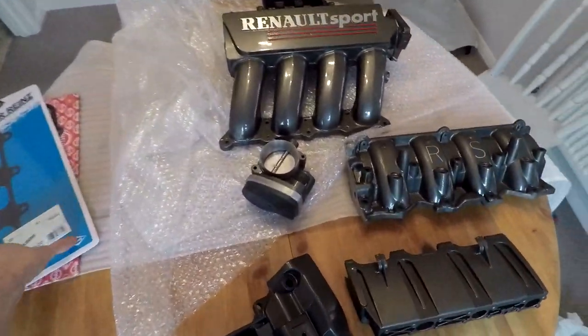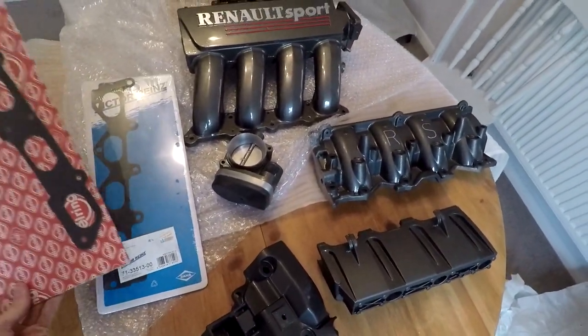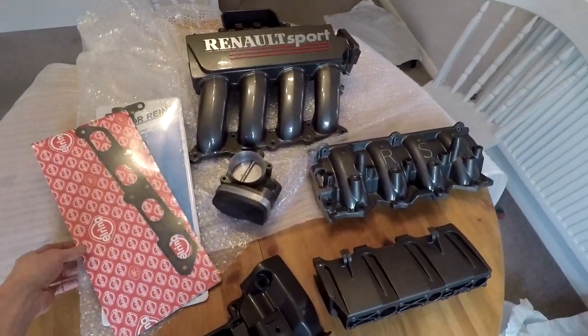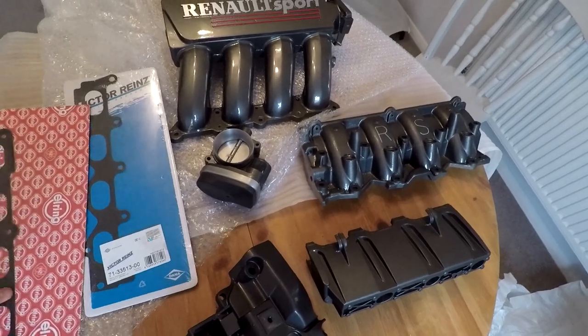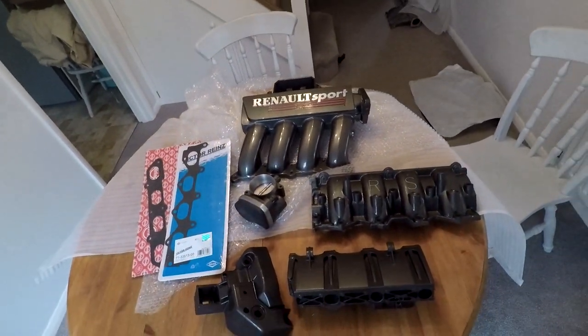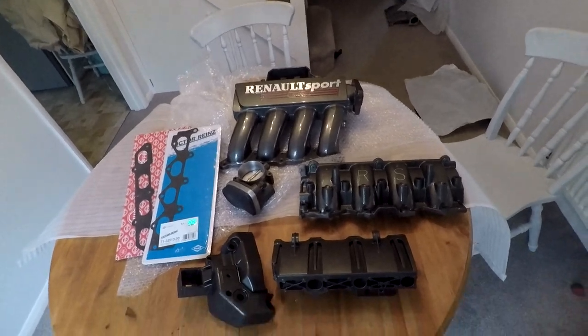That was everything I bought. Obviously the gaskets, I bought them from Max. He does sell these as well. I'll go through all the price ranges with you guys in a minute, but I got both of those gaskets just so it can be all new and shiny, and I'm not going to have any issues putting those old ones back in, because I'll show you in a minute, they're a bit old and a bit tatty.